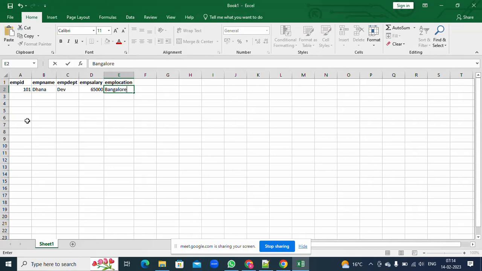Now one more, 102, employee name as Bharat. We consider department as HR, where we'll be having 60,000 salary, location Chennai. This is the data we have.